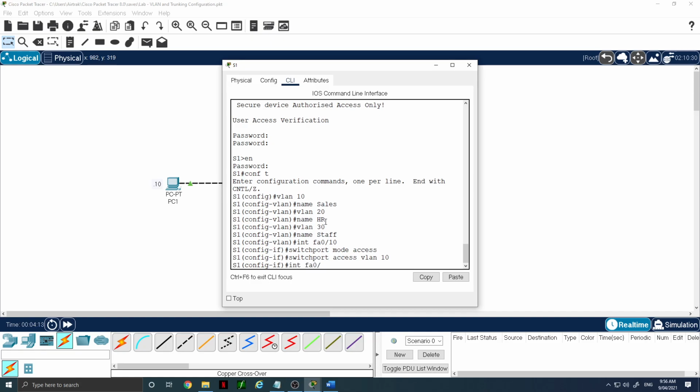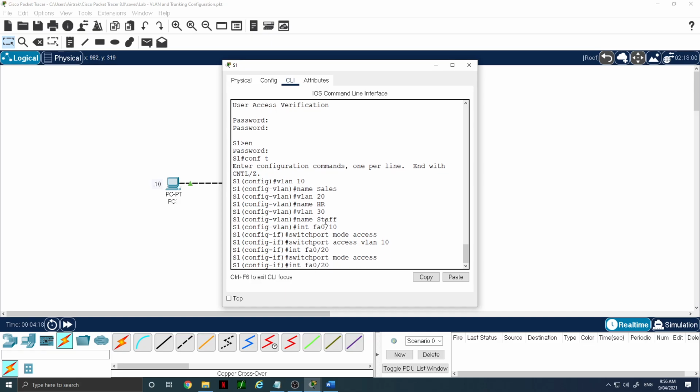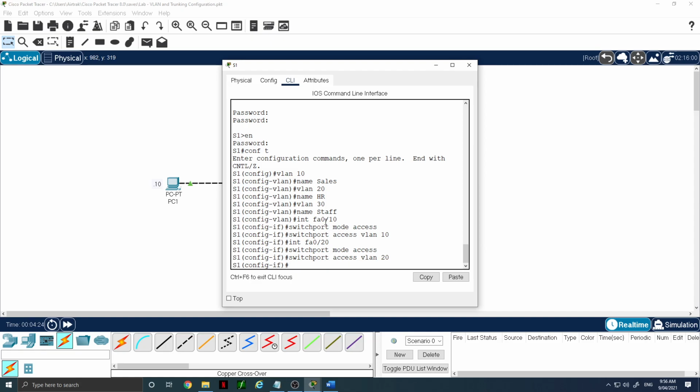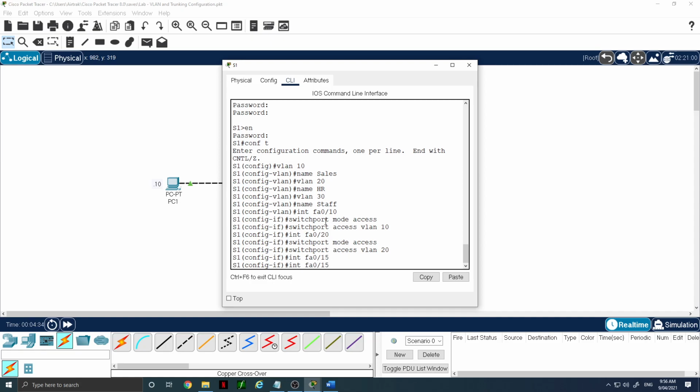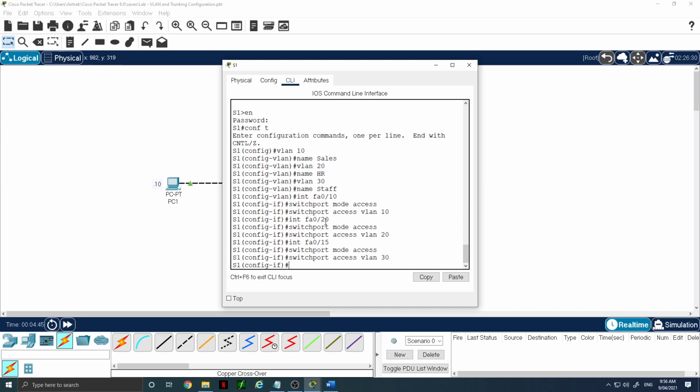We'll go to number 20, use the up arrow keys, and as we don't have a port 30, we'll change it to port 15. Mode access, using the up arrow keys, save the typing, and VLAN 30. Now we already have our VLAN 99 created from our original basic config.